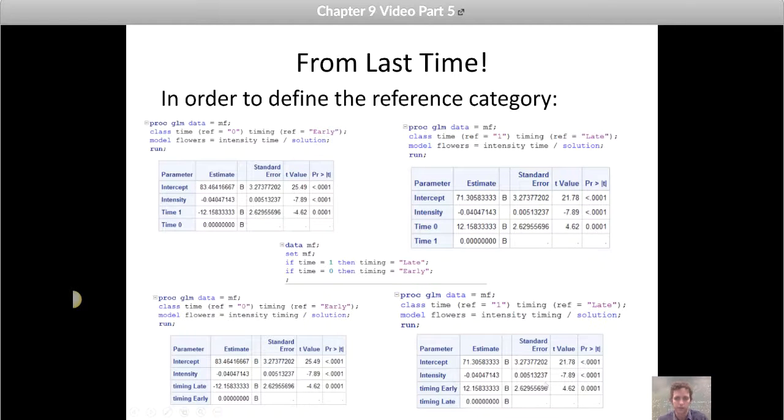You already know how to interpret these from the last session, or from 2 sessions ago, from when we talked about the flexible slopes, flexible intercepts. Now we're going to talk about the flexible slopes in this video. So there we have it. Just a couple of ways of doing the same thing.